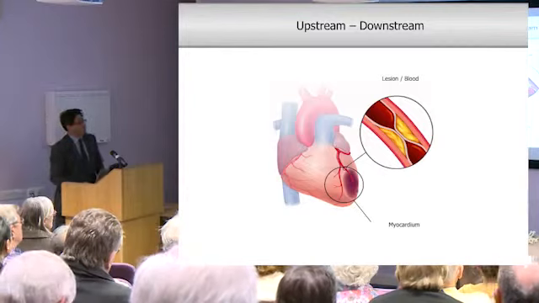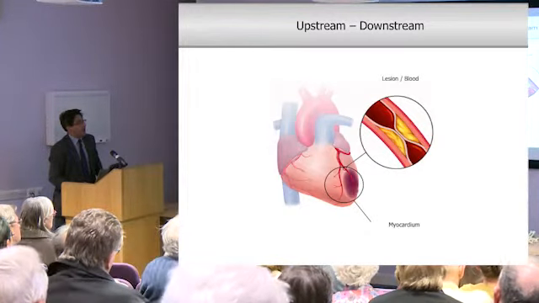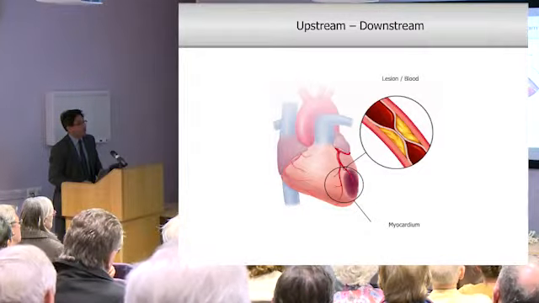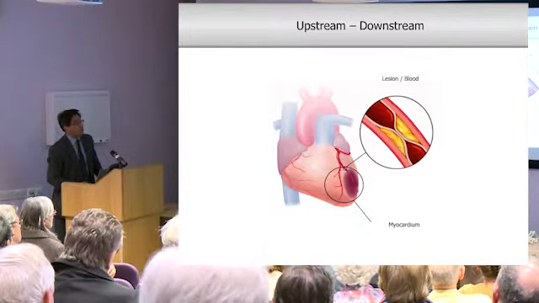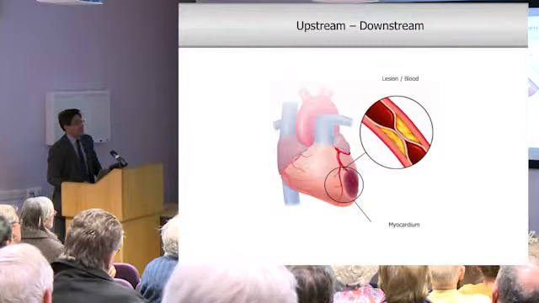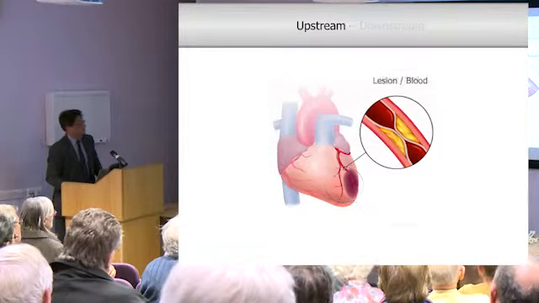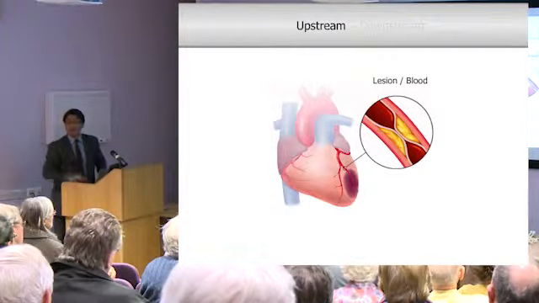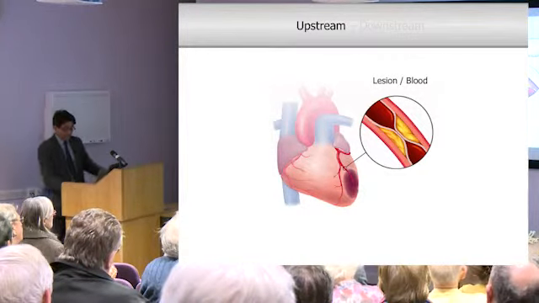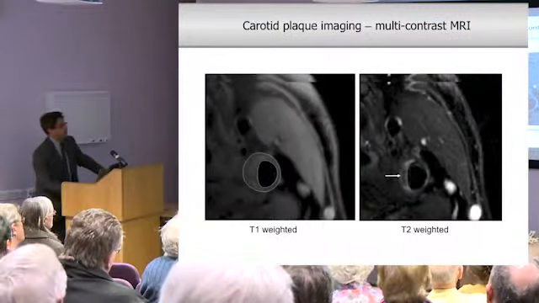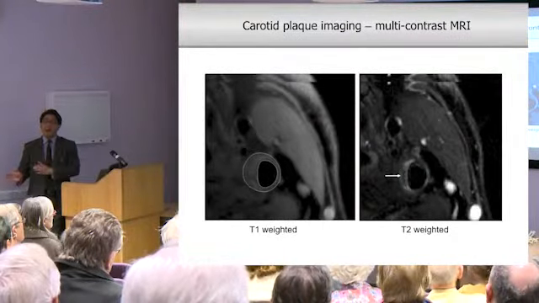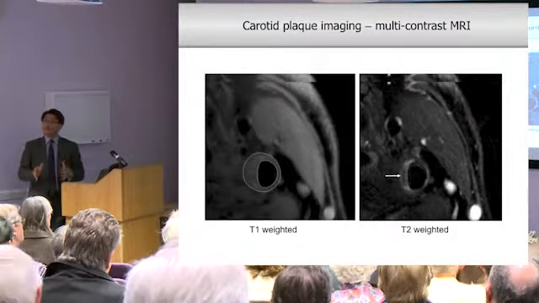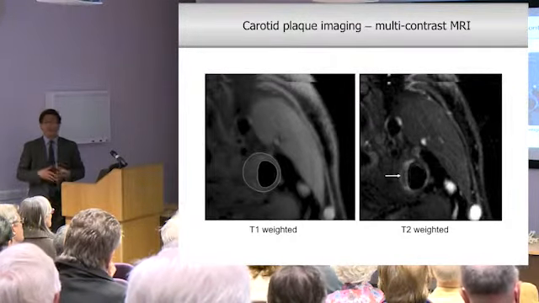All right, so we've spoken about the upstream and the downstream already, and so far I've concentrated very much on what's going downstream in the injured tissue. And I want to have a change of tack now and look a little bit more at what's going on in the artery, which I said is where the causative pathology lies. And I'm also going to steer you away a little bit from the heart and talk about the other area of interest in the Vascular Imaging Centre, the brain.